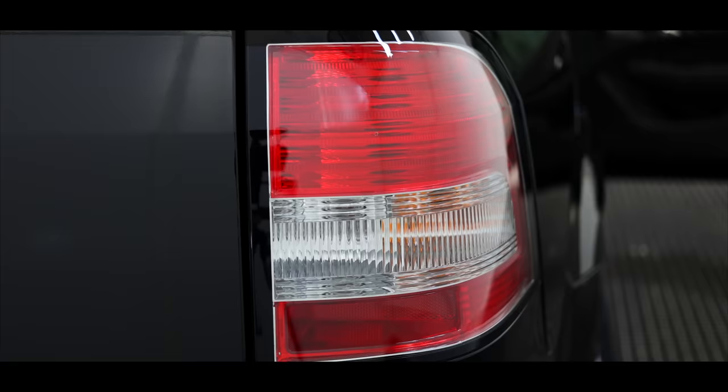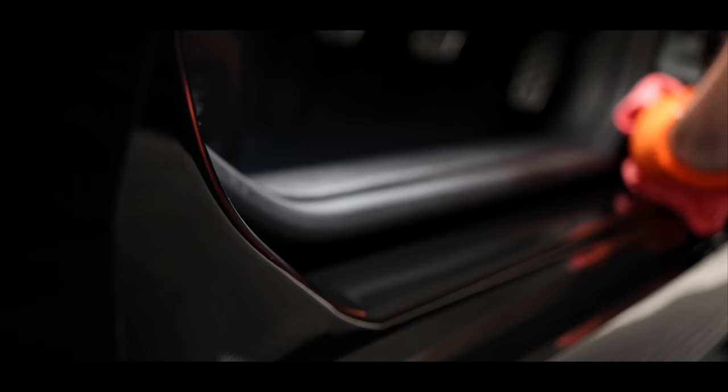With filming the whole job, it was a good 100 hours of work. But taking filming out of the equation, it was probably about 40 to 50 hours of actual detailing work on this amazing Holden SSU.